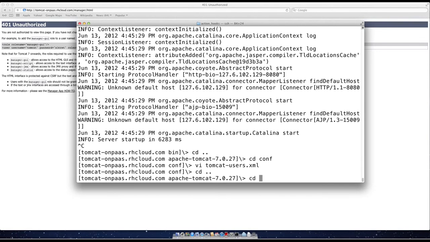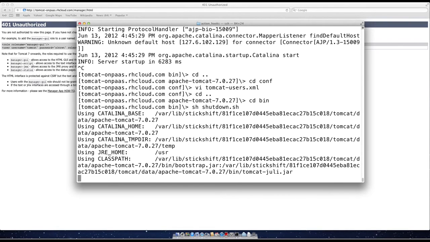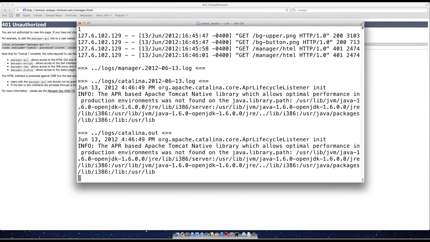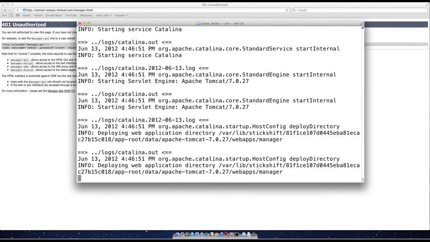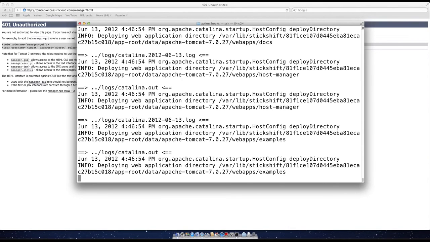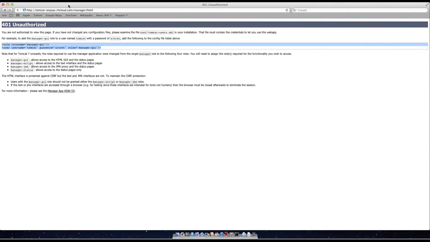Let me go back to my bin directory, shut down Tomcat, and let's start it back up using the same command we did before. Alright, the server's back up and running.